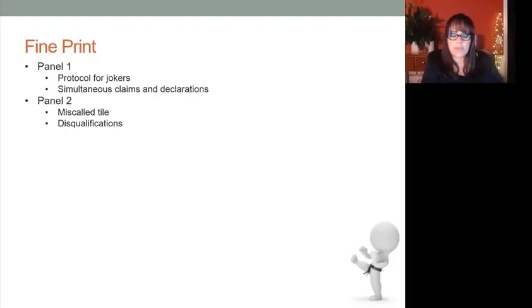So that did not make it onto the back of the card. Probably due to real estate. There's not a whole lot of space on the back of the card, but that is a new rule.